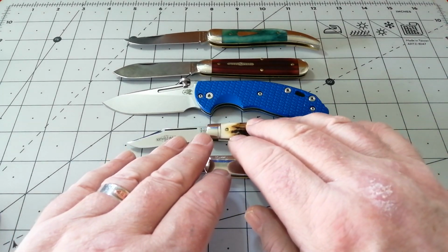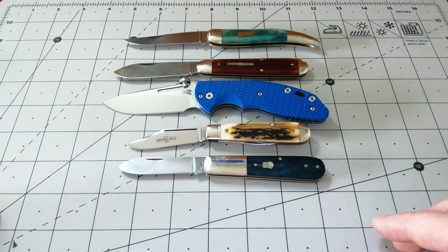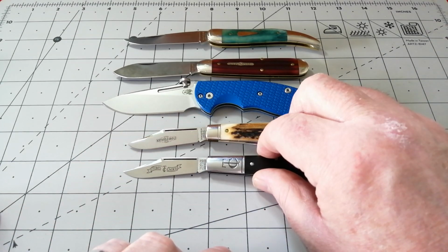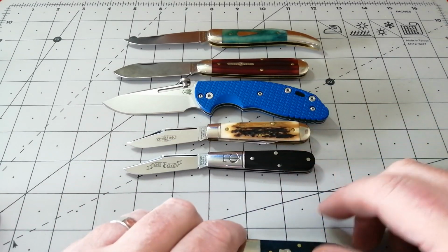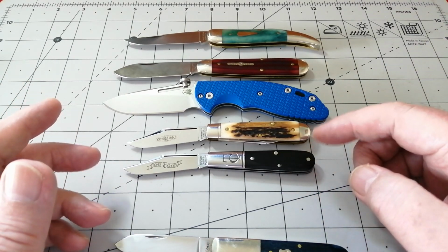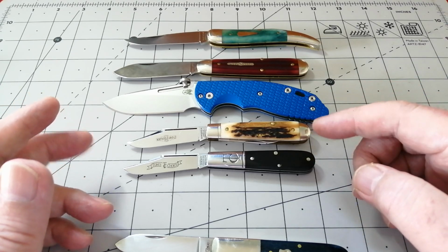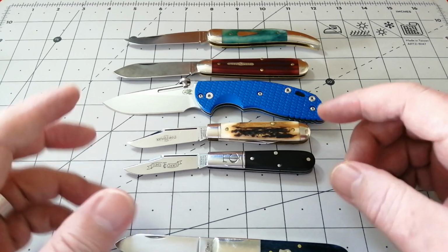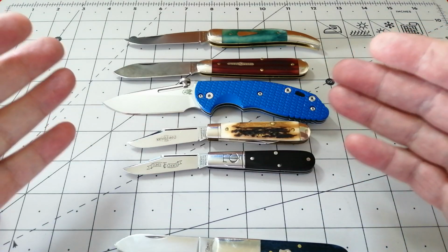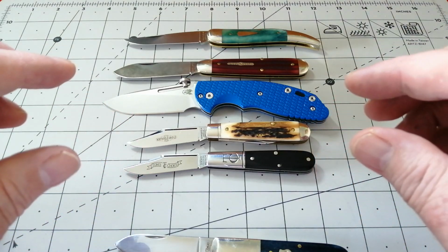But I've only got the one sambar stag like that. And that sambar stag, let me tell you, it looks so much better in real life than it does in this video. And last but not least, I'll put it down with its wee brother, which is the Tom's Choice. They're two of the finest knives in the 14 pattern, the Lick Creek pattern, that I think I'll ever get. They're my best pick. Some people don't like sambar stag, so it wouldn't be theirs. But for me, they're the two best.